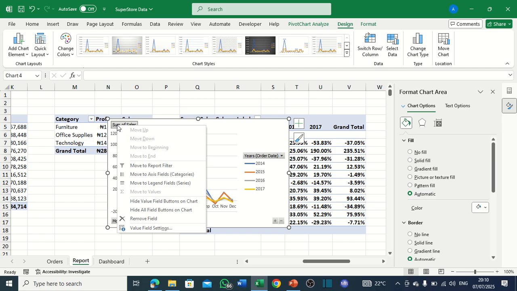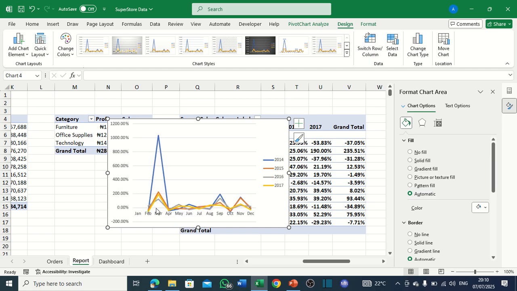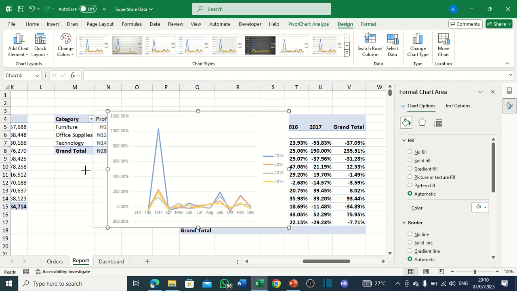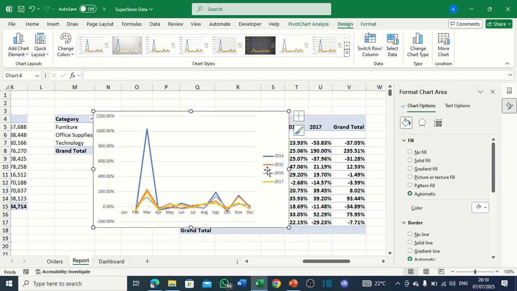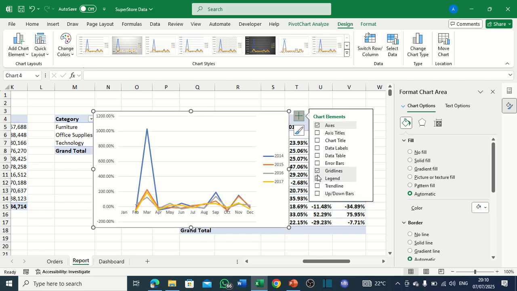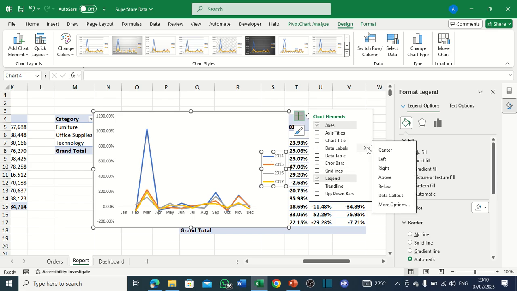So I don't need field buttons. I'll right click on them, hide all field buttons. I don't need grid lines as well. I'll uncheck the grid lines. And again, I want my label to be, where is data label? So I want it to be on the top.